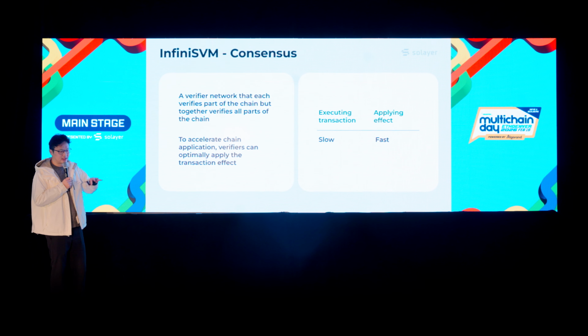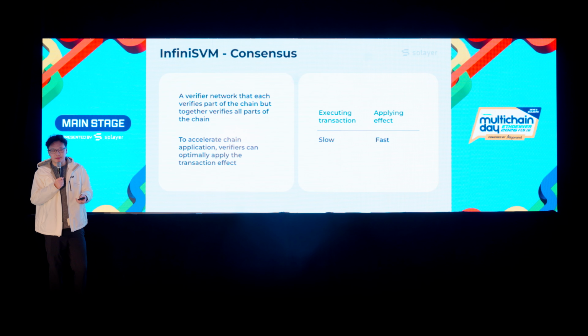Everyone in the system can choose to verify it, but you can also say, hey, I trust these other nodes, just like you trust all the other participating nodes in any other decentralized system. They can just apply the effect of those transactions. Now, the idea there is that applying the effect of a transaction is much simpler than applying the transaction itself, because you have to run it, verify it, and that includes all the scheduling, I/O access bottlenecks, etc.